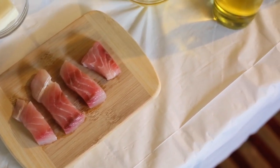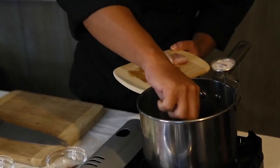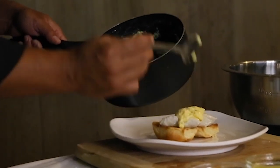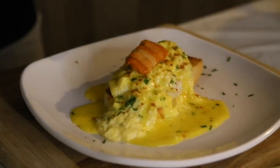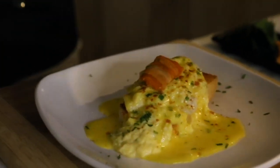I'm going to show you guys how to make this crazy delicious dish. It's confit fish on top of Hawaiian sweet bread, topped with French style scrambled eggs, creme fraiche, Japanese uni, and a homemade hollandaise. But first, let me take you into the water.